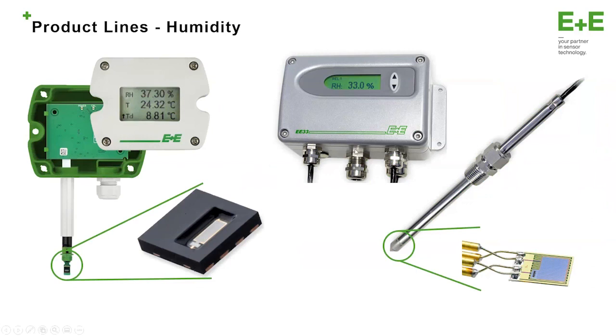On the more industrial grade side, the EE33, which is highlighted here, is really more of our flagship product. It's been around a little while. It's a very heavy duty case. We offer versions that have two probes so that you can use it in a high humidity environment. And this portion here is the same type of humidity sensor you see here, just a different size, slightly different construction. But we heat this up using what looks like a little coil heater sitting on the back. So we warm it just to keep it slightly above the dew point so that condensation cannot start to form on this, because metal's notorious for getting colder first when the air temperature starts to drop.